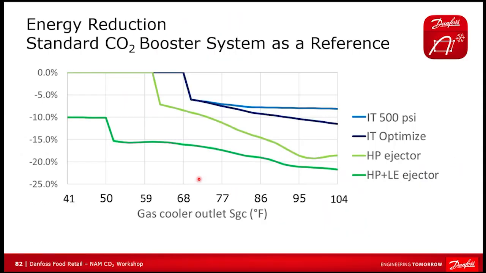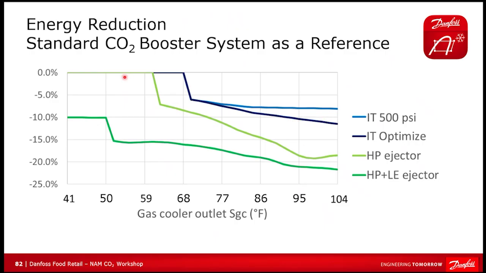And so this graph just gives you a quick idea of some of those percentages that you can expect from an energy saving standpoint on an average system, ballpark, based on your gas cooler outlet temps. So our baseline up along the top would just be a standard booster system with no parallel compression and no ejector. And you can see as you start to add in the parallel compressors, which is the light blue line and dark blue line here, you're starting to get into high single digit or maybe even double digit energy savings as you get across your critical point. As we're getting into our 85 to 100 degree temperature at the gas cooler outlet, you can start to see double digit energy savings just by adding parallel compressors alone.